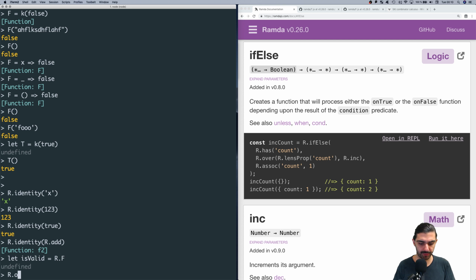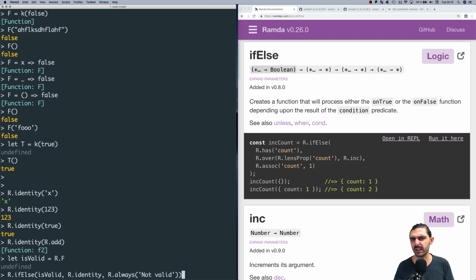And then we say, okay, R.ifElse, if isValid, then what are we going to do? What's our truth function? Well, the truth function is maybe, then let's just return the value. Then here's the value, right? Good stuff. Maybe it's like a user validation. But if it's not, then maybe we return, let's say, the constant. So I'm going to use R.always, the constant error, the string, or let's say "not valid", right?